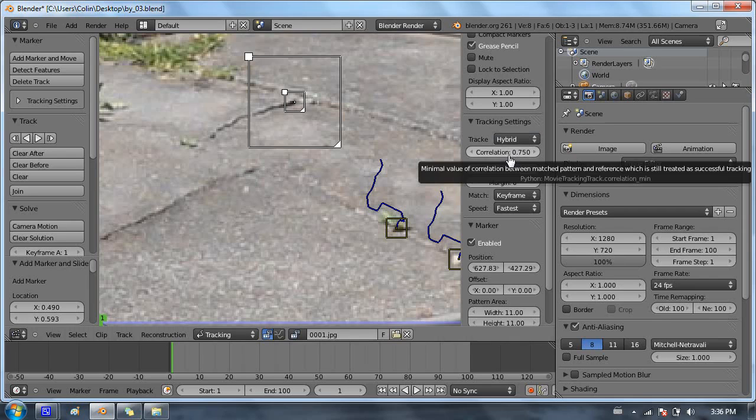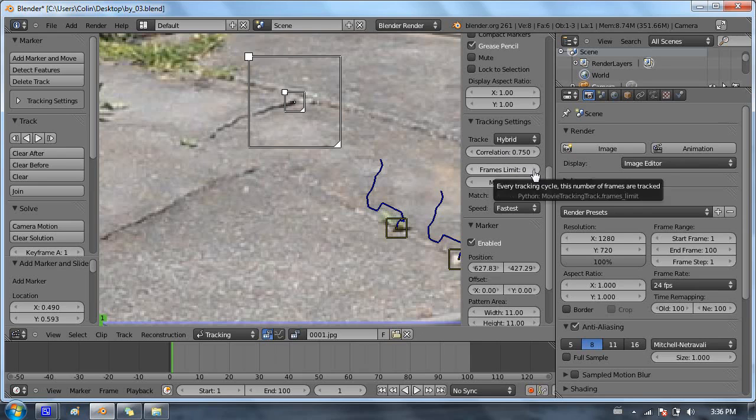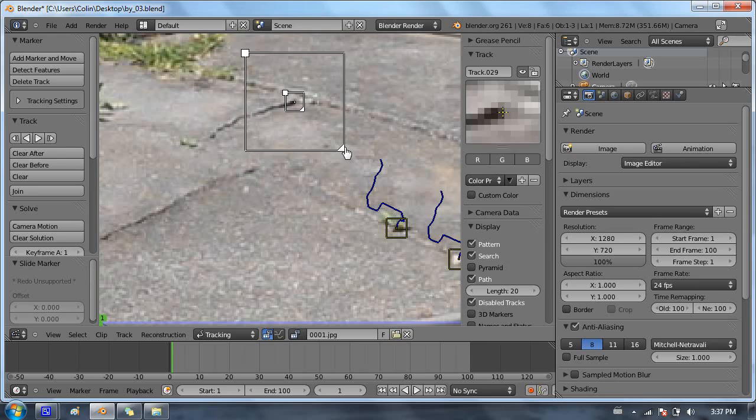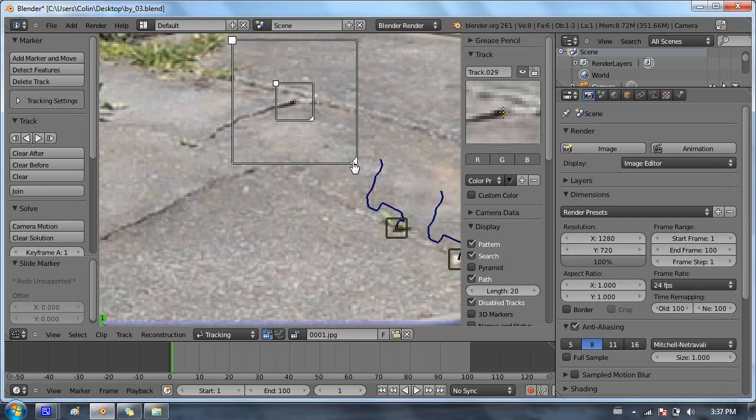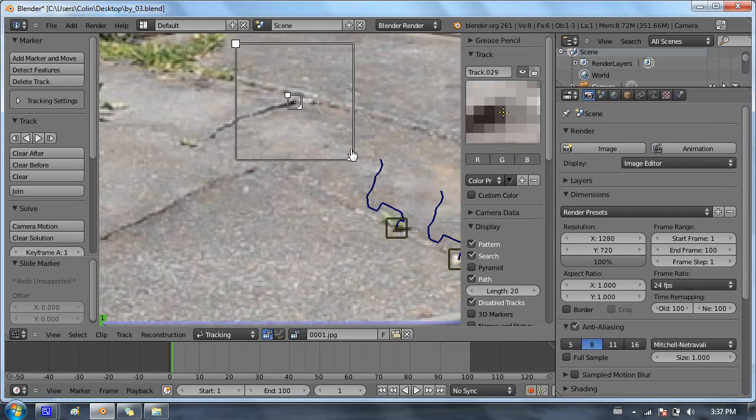Of course, you can play with these settings, and if you hover over them, you'll see what they mean. You can limit the number of frames that you are tracking when you press the forward or back play buttons in this, and of course 0 means unlimited. And you can change the box size of your actual tracker and the search area. So if your video is moving very fast, if your camera is moving very fast, and the point that we're tracking moves more than that amount from frame to frame, or if you're rotating the camera quickly, you'll want to make this area bigger. Or if you're tracking a larger area, you might want to have a larger search area. Or again, if you're having a smaller search area, you might want to make this a little bit smaller as well.